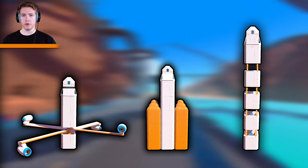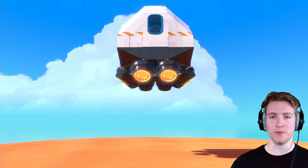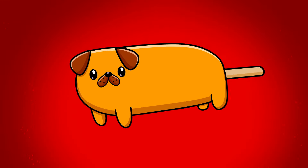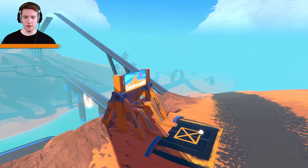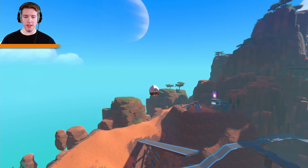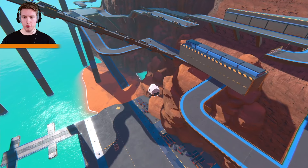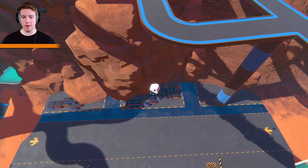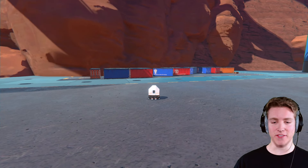One space capsule, three different rocket designs — will I survive the trip to space and be able to land safely back here on Earth? Right now I have just this little cute space capsule. If we go off this little launch pad, you can see that once I start falling at a certain speed, the thrusters turn on to slow my descent. I added a feature where you can lean into your turns to aim away from dangerous terrain. And I can land very safely.